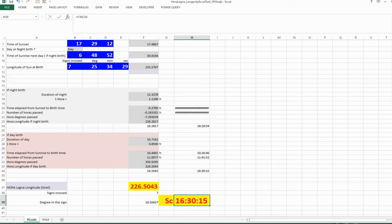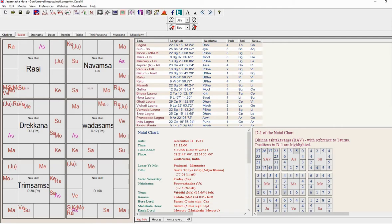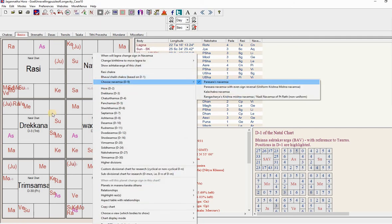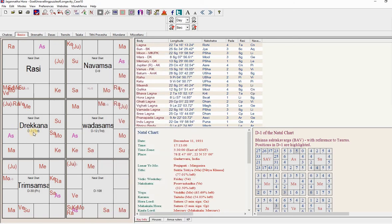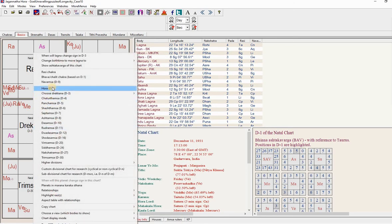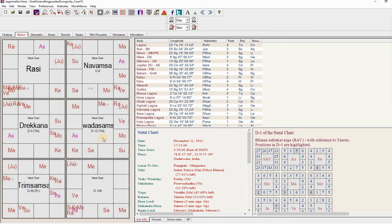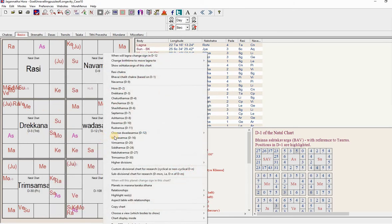Now I go back to Jagannatha Hora, where you have to use specific charts. As I said, the Rasi is known to us. For Navamsa, the Parashara Navamsa is what is used. Traditional Trishkona is what is used, the traditional Parashara Trishkona. In Dwadasamsa also, it is the traditional Parashara Dwadasamsa that is used.